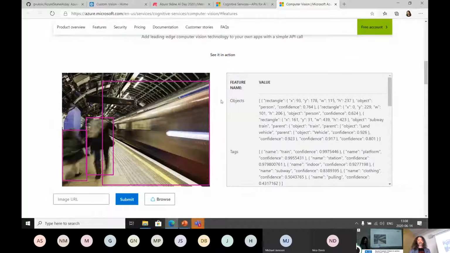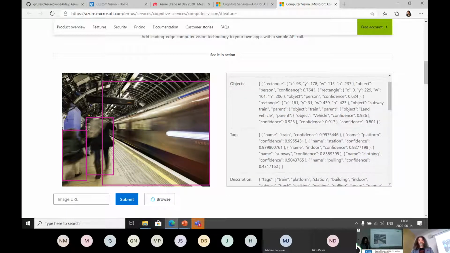Here you have one example showing some people on the station with the train passing by, and that image is analyzed. On the right side you can see detection of some objects, like this object defined in this rectangle over here is a person, and there is some confidence of how sure this AI is that this is a person we talk about.